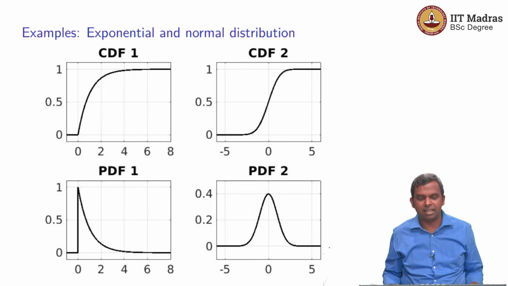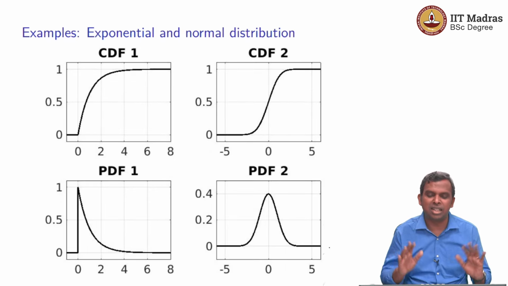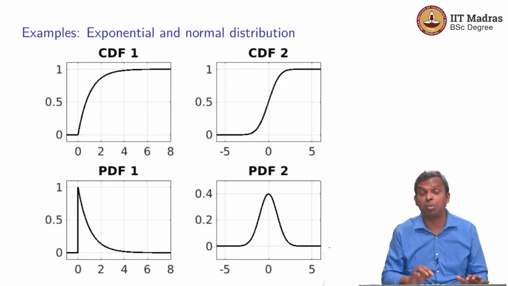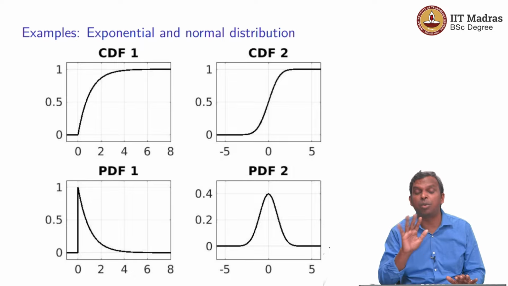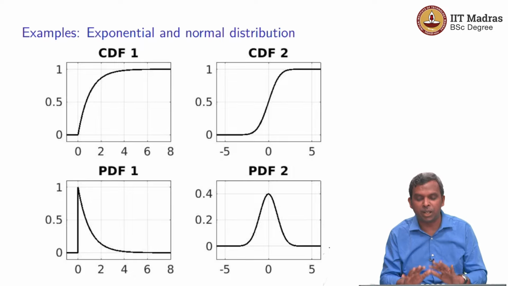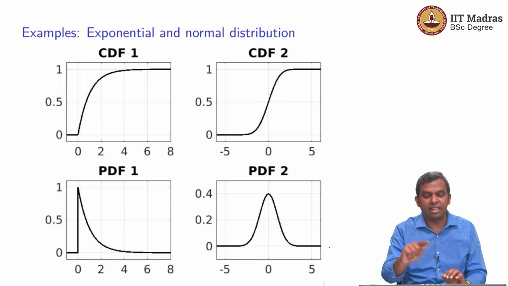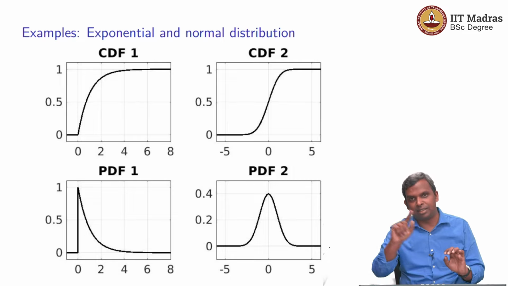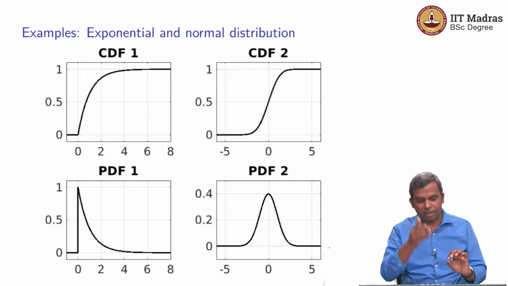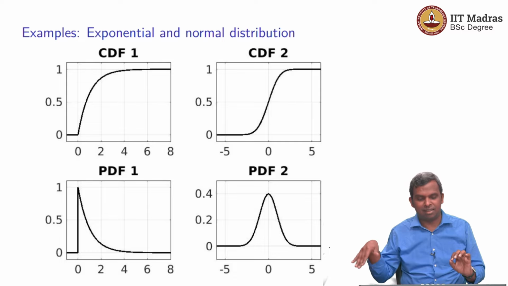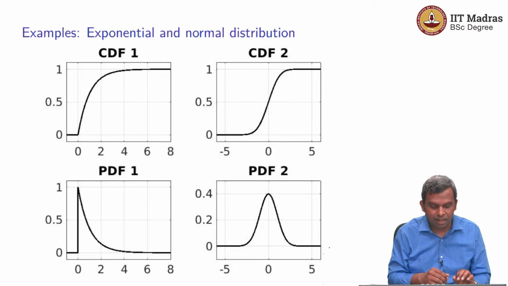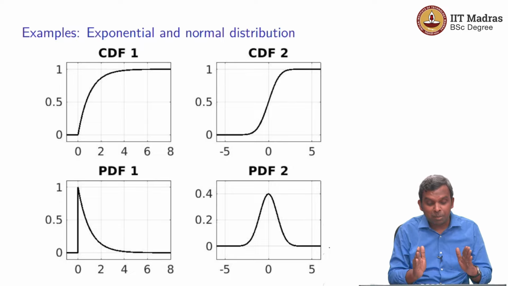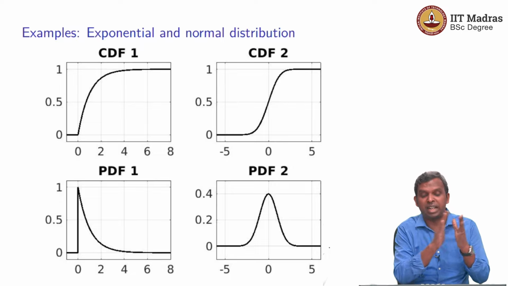Okay, let's complicate things a little bit more. Here are two other distributions. These are called exponential and normal. We'll come back and look at exact formulae for this, but I just want to point out that in every case, when the CDF is smooth, the PDF ends up being smooth. It has a nice behavior, and always wherever the PDF is high is where the values of the random variable will be.